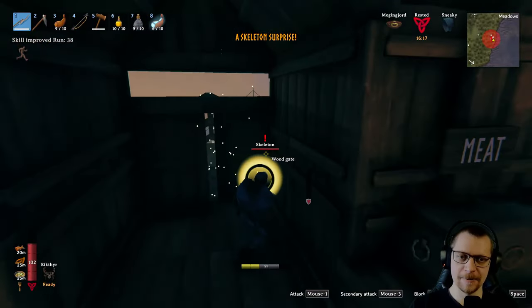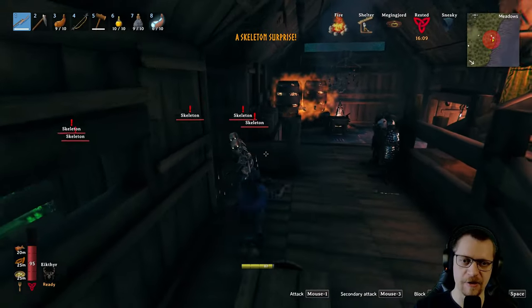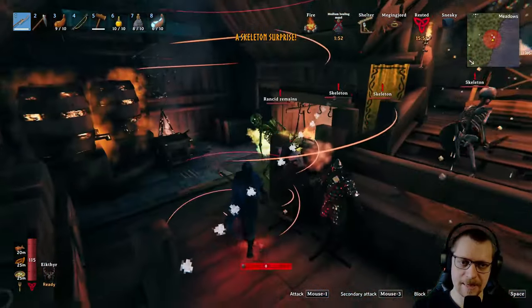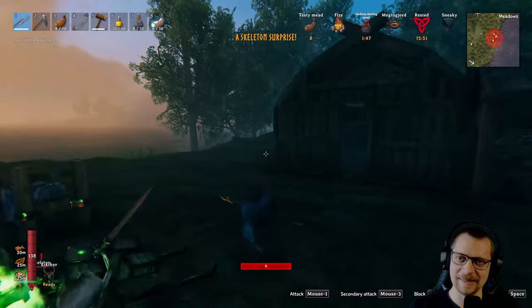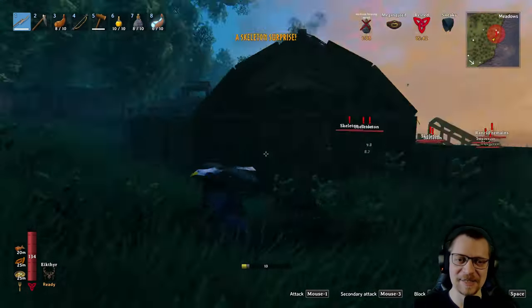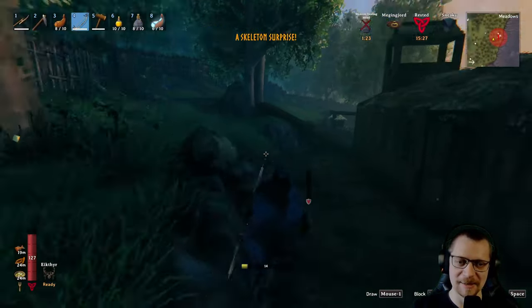Okay. Yeah. Okay, how is it? It's bad. It's very bad. Let's eat. Jesus! Out of the door here. Pop this. Why doesn't it work? Oh, you can't consume that right now. Okay. Run. What is going on? Look at all the skeletons. Oh my god. Okay. This is actually fun. We almost died. I mean, look how many there are.